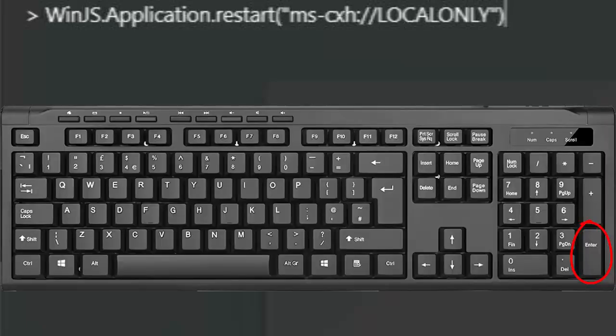The Enter key is usually the key in the bottom right-hand corner of your keyboard, or it could also be known as the return key. It's also usually below the backspace key on the right-hand side of your keyboard. Press this once, and then you want to press the escape key on your keyboard. That key is usually located on the top corner of your keyboard.